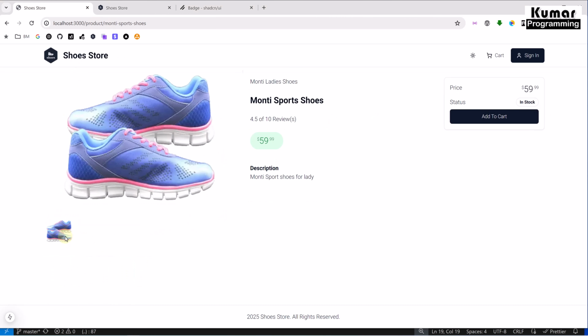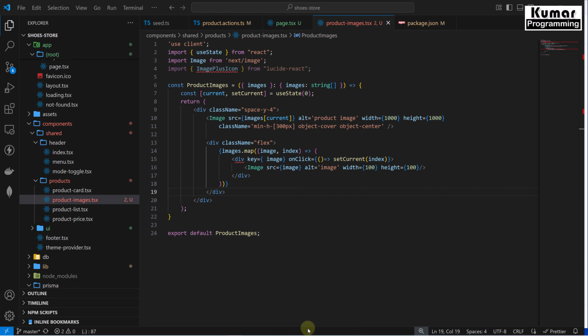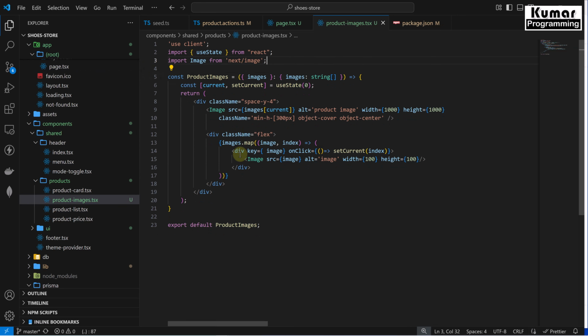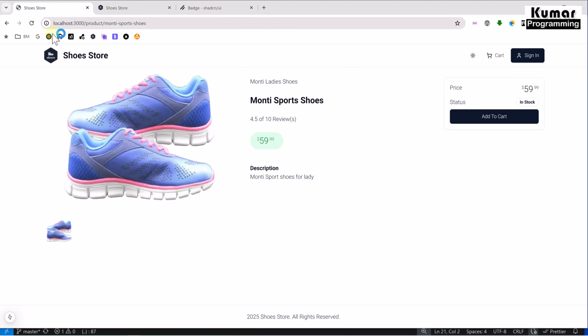Yeah, I'm sorry, now it's working fine, but we are able to see only one image. We are seeing some error over here. What is this image plus icon? Let's remove this, added wrongly. We should be having 3 images, so let's see inside our... oh sorry, we are having only one image. That's the reason we are seeing only one image over here. So I'll quickly copy it from our production database, and I'll add all those 3 images inside our local database.